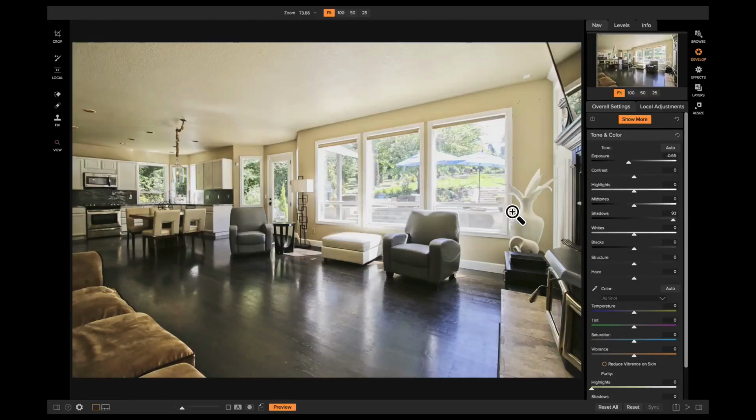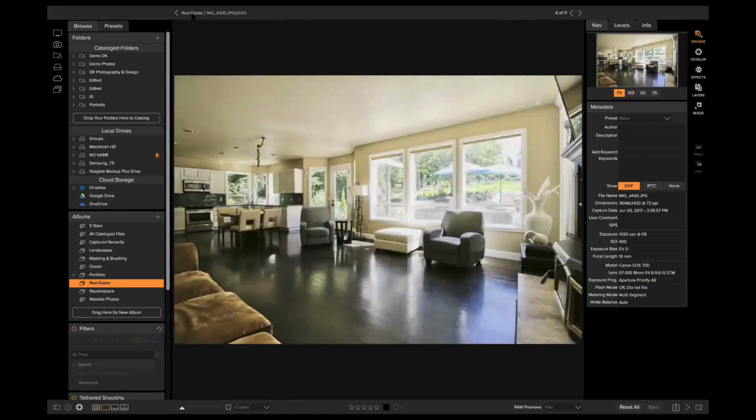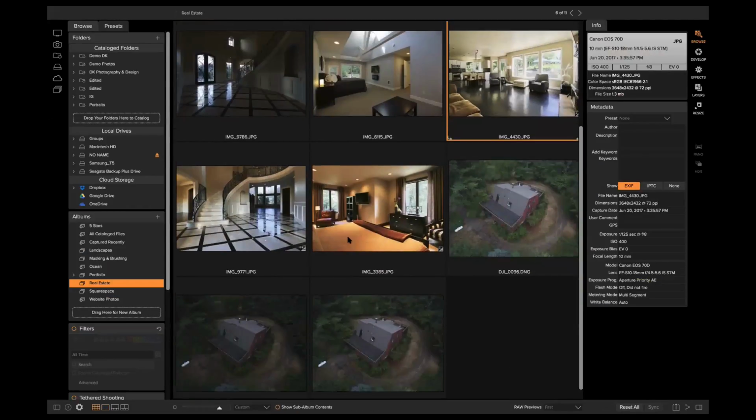Another big thing that people think is a huge thing in real estate is shooting symmetrical. And shooting symmetrical is awesome, but most of the time rooms don't really need symmetrical shots, and oftentimes they almost make the room seem a little bit smaller. But there's obviously sometimes when you do need to shoot symmetrical shots, and I have one here.